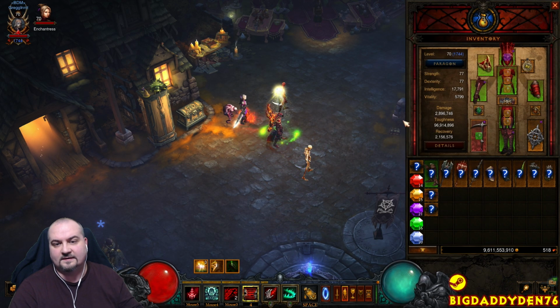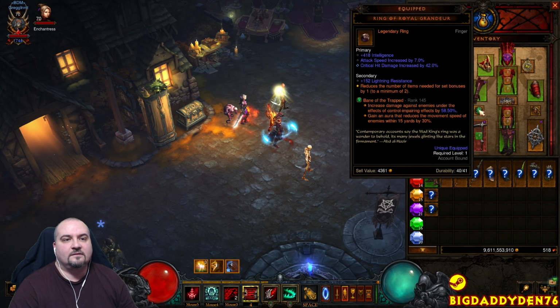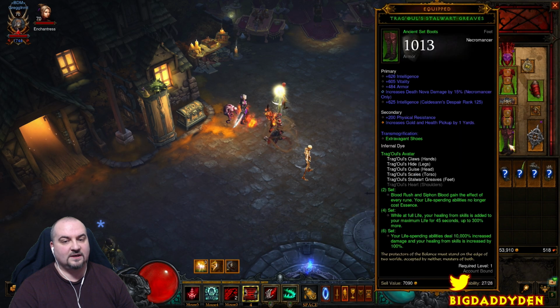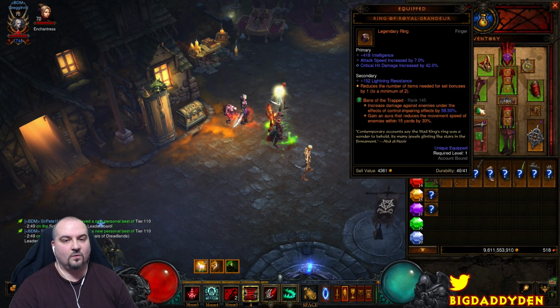It's really, really nice. And then, guys, for jewelry, we're using Ring of Royal Grandeur. You get this from doing Act 1 bounty mats, and this will let you achieve your 6-piece bonus here on Trag'Oul's, and then, of course, your 3-piece here on All Guilds. Use Bane of the Trapped, guys, for your first gem for the big damage boost.